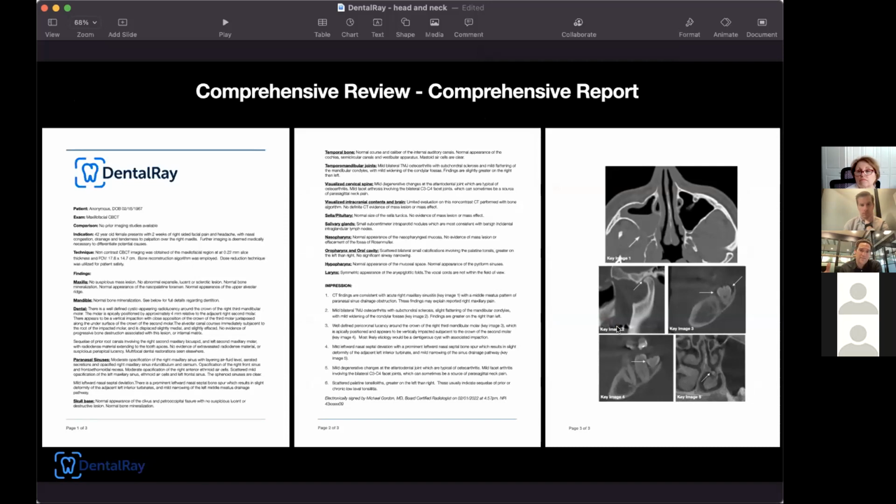The main purpose of that is to keep patients safe and to identify areas of concern, and to help the referring provider. If you want a second set of eyes to look at a periapical lucency or a lytic lesion in the mandible, we would love to provide that. But we're going to evaluate every anatomic subsite of the image. And so with that comprehensive review comes a comprehensive report.